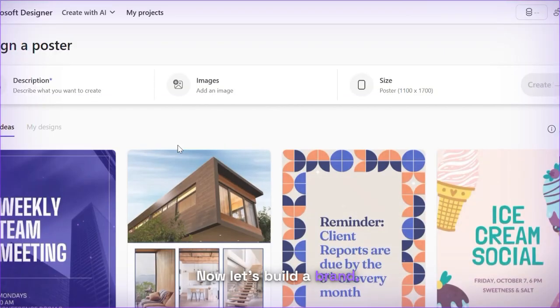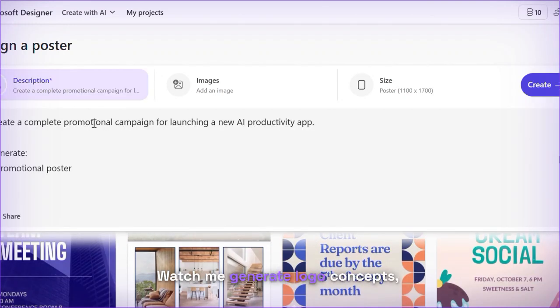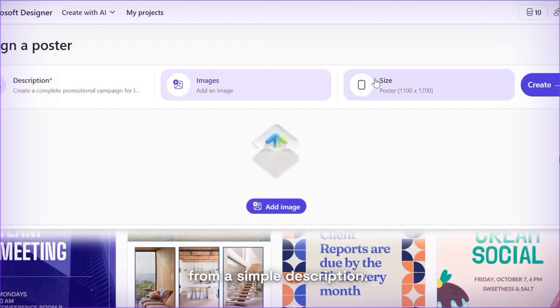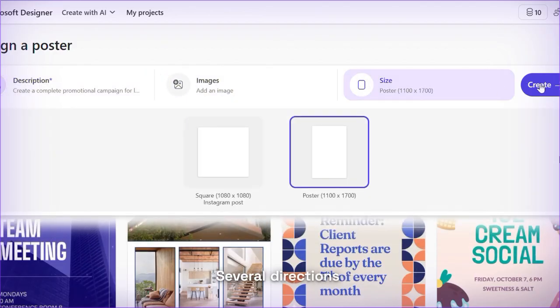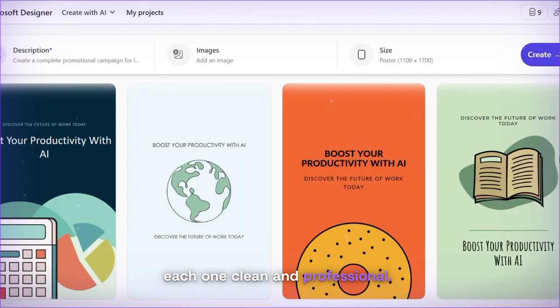Now let's build a brand. Watch me generate logo concepts. From a simple description, several directions appear, each one clean and professional. Once we pick a look, I apply it everywhere.